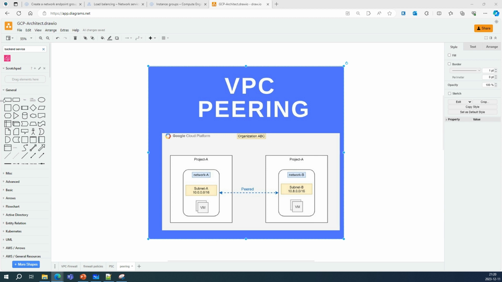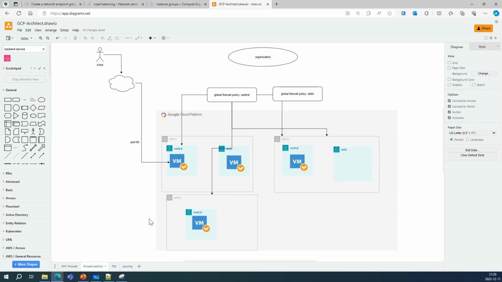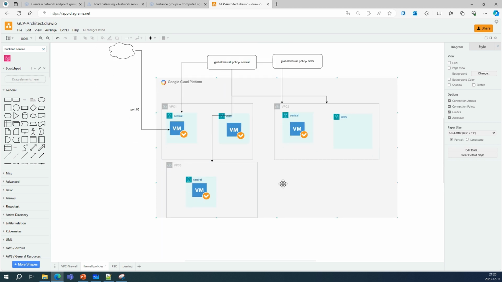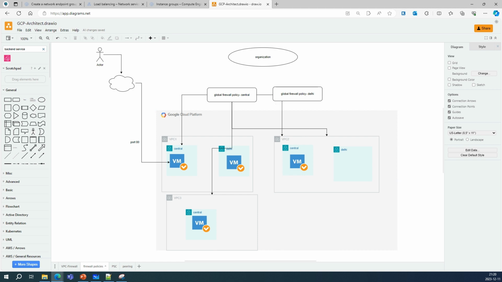Okay. So today, last time we covered firewall and firewall policies. We have some global firewall policy, and then we have regional firewall policy, and we have some hierarchical level of policy. We already covered it, right? If you have any question, have you completed your task?